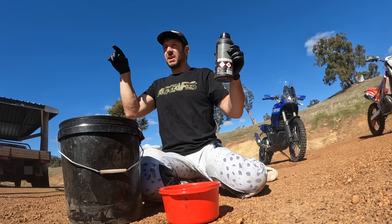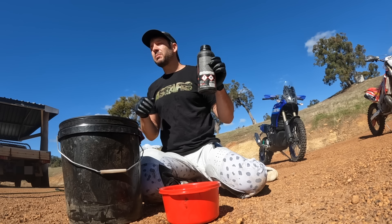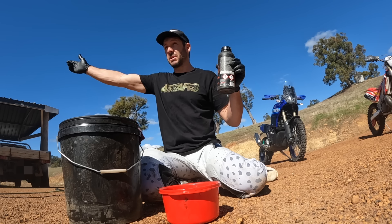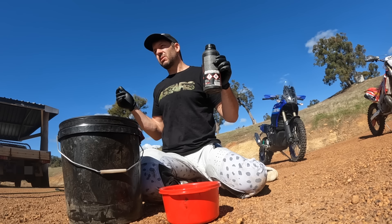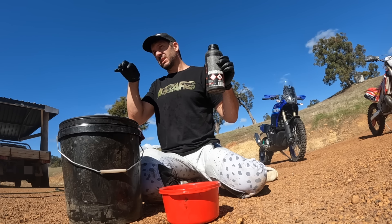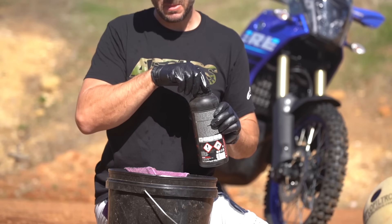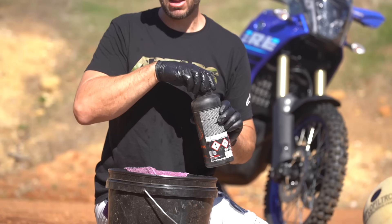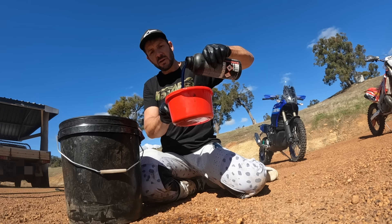After 12 months, dedicated filter oils dry up when left in the open air in your air box sitting in the garage. You look in and go, 'the filter's pretty good, changed it last year, it's not dirty, I'll go for another ride.' What happens is — and the giveaway is — if you take your seat off mid-ride and look at your air filter and it's got the same colored dust on it as the ground you're riding on, you might be in trouble. The filter is dry and it's no longer retaining particles; they're just going straight through.